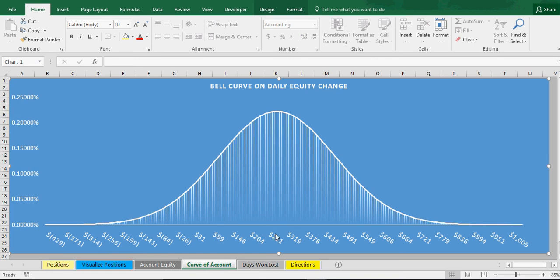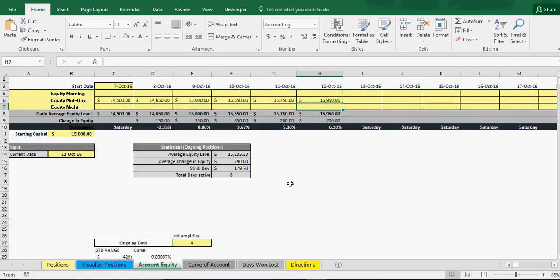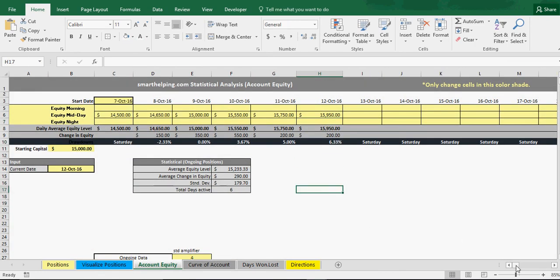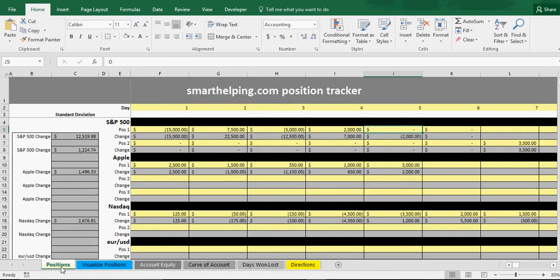Well, we're in positive territory, and look at the chance you have a negative equity day is right here, and the amount of that negative is right here. So this is a really great way to profile how your trading style is and track it. Very versatile. It's universal. You can use it on any kind of trading account, anything. And that's the same with these positions. You can do it on anything. You're just tracking what the profit or loss is on the position day to day, and then you're seeing what the change is over time.